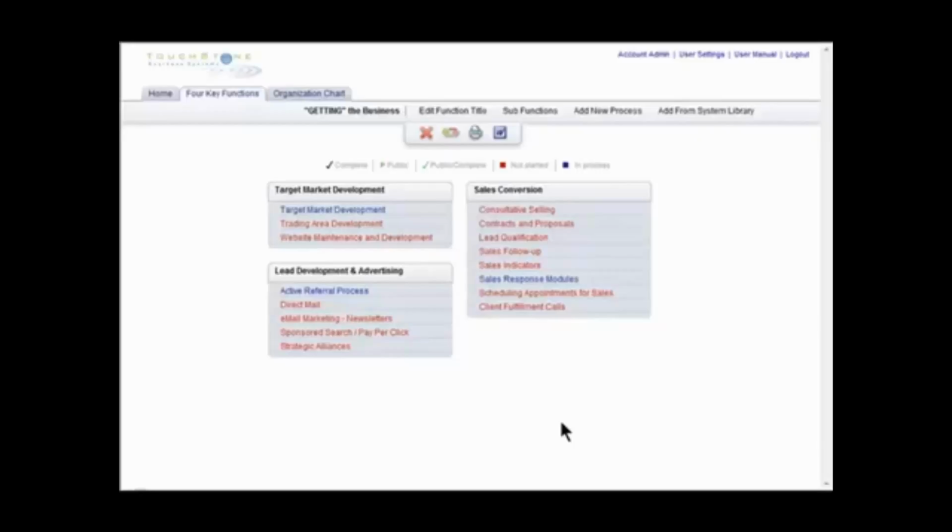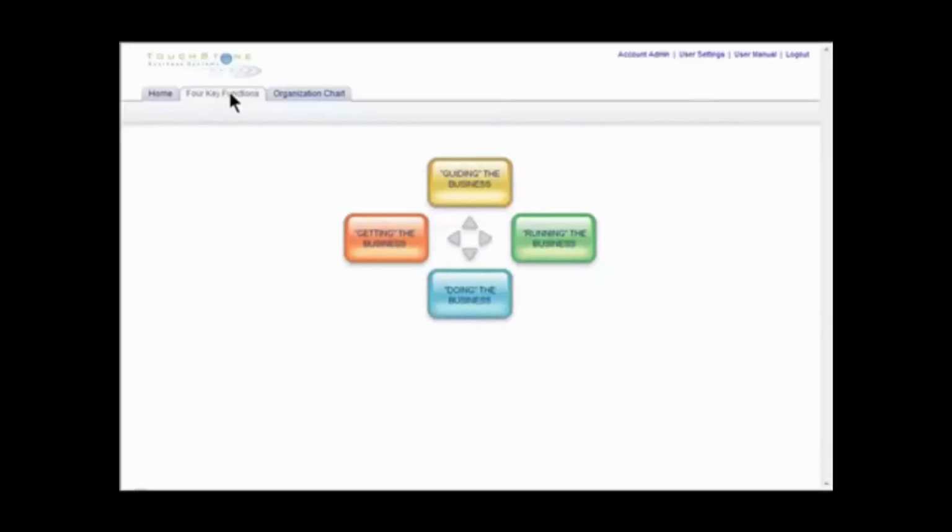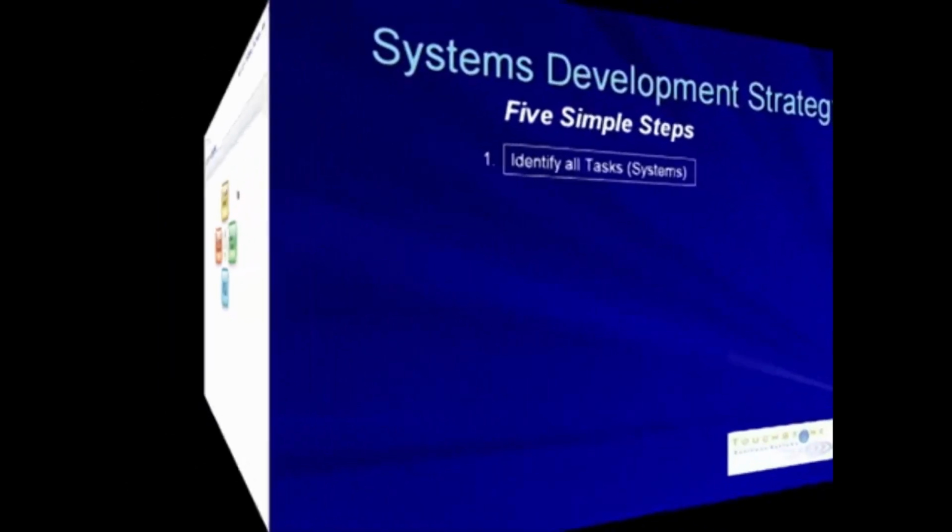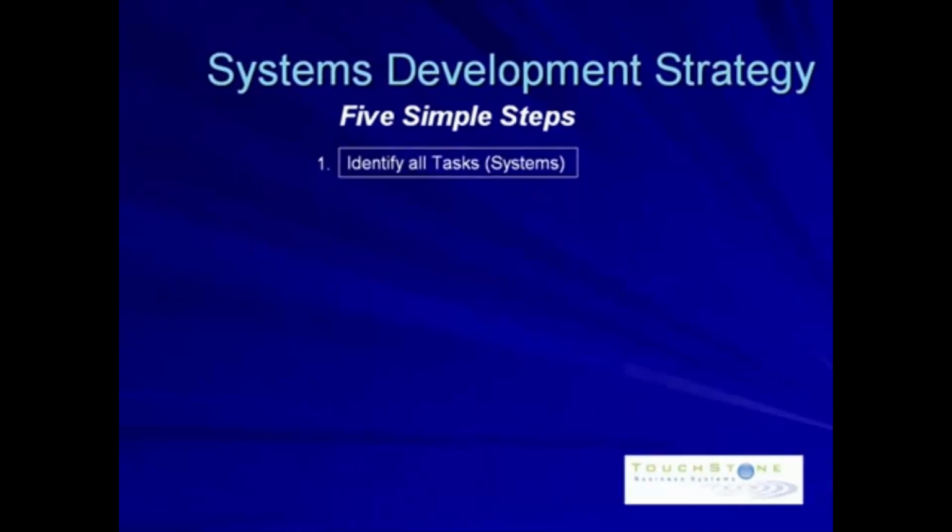Next, I would carry on with each of the other 4 core functions. I would click on the 4 Key Functions tab, and then I would drop into each of these other 4 core areas until I had completely identified all of the systems in my business. It's as easy as that. In less than an hour, you should be able to have listed all of the different systems in your business and built a very good systemic infrastructure, blueprint step 5 of your simple steps. At this point, you will have a list of systems, the systemic structure of your business.